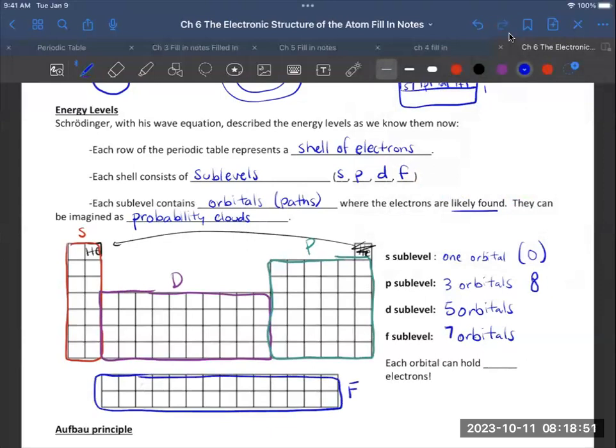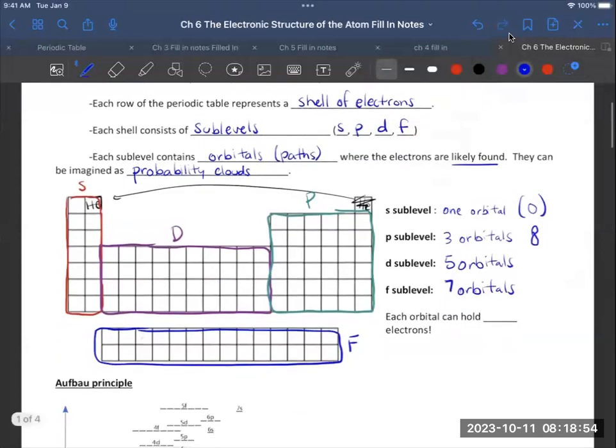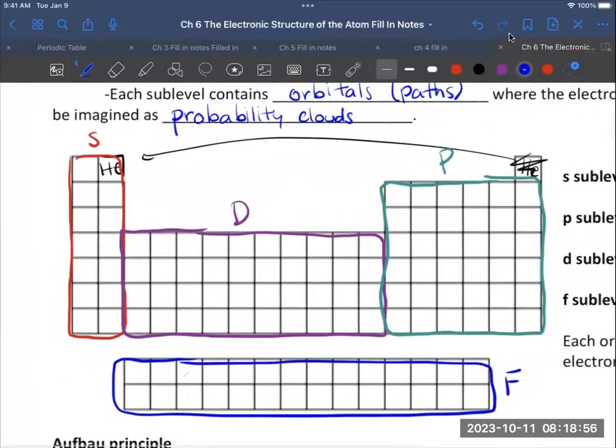Another thing you should label is the numbers of the shells. So this is shell number 1, 2, 3, 4, 5, 6, and 7. Then something important that you need to just memorize is that after you go through the S section of the 4th shell, all the D's are shifted down 1 row. What I mean is that this is the 3rd shell, 4th shell, 5th shell, and 6th shell. I will explain why that happens in a second, but just stick with me here. And then when you get back to the P's, it continues as normal.